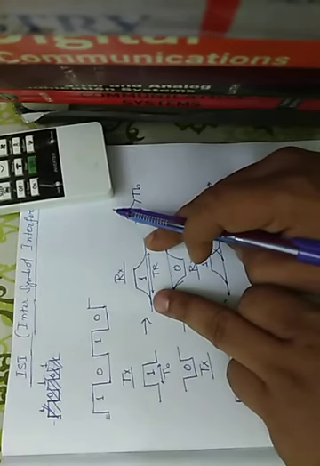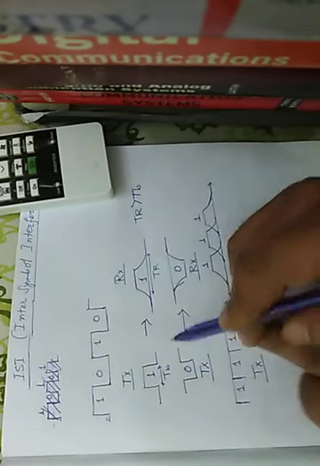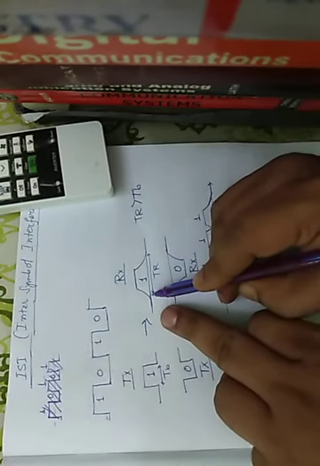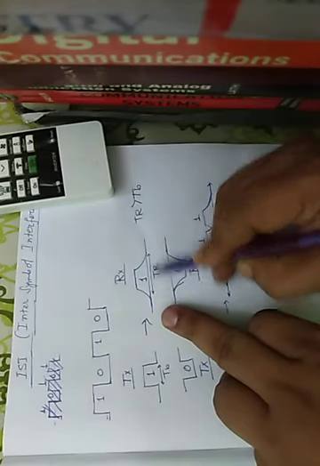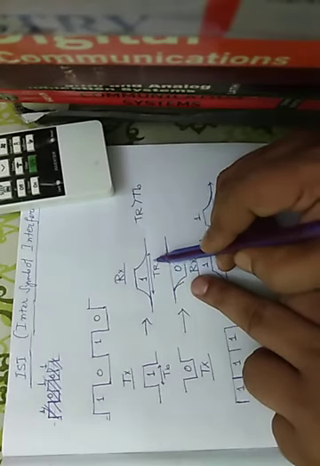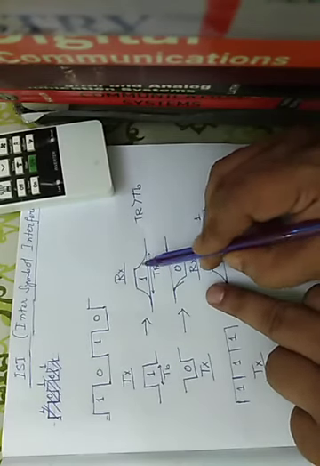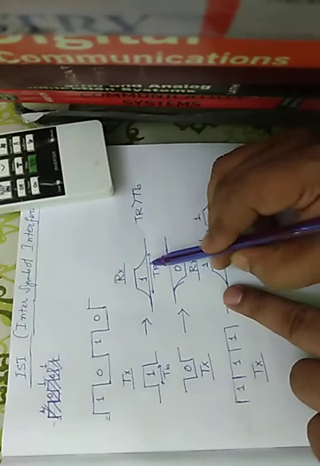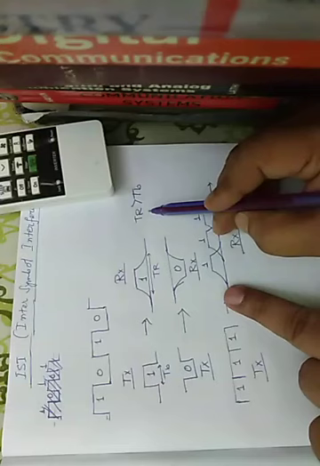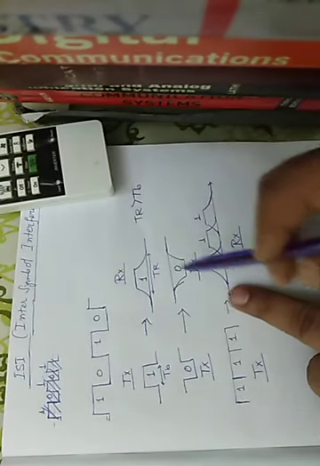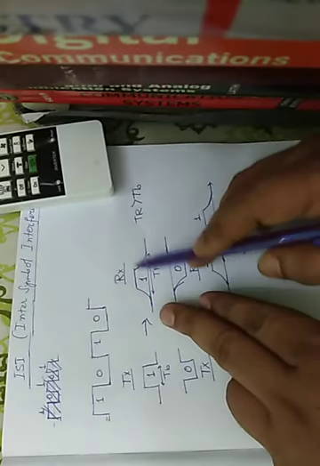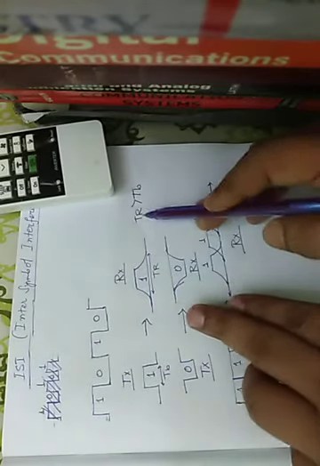And as a result of the spreading, if I consider the time width of this pulse to be TB and the time width of this pulse, from here to here, to be TR, we will always find that the time width of this pulse is greater than the time width of this pulse, which is written here: TR is greater than TB. So this pulse spreads out in time, in both directions, the left direction and also the right direction.